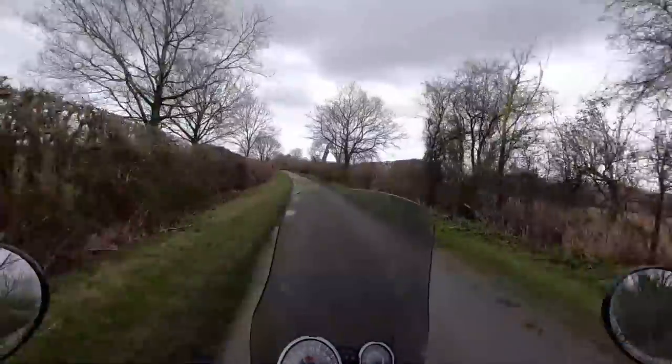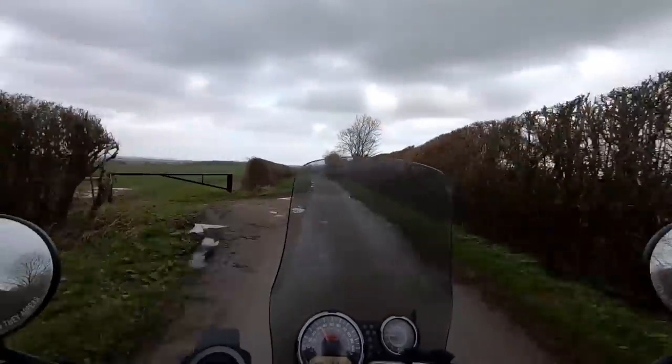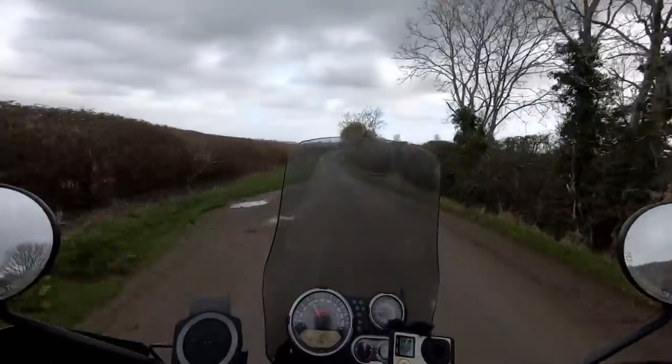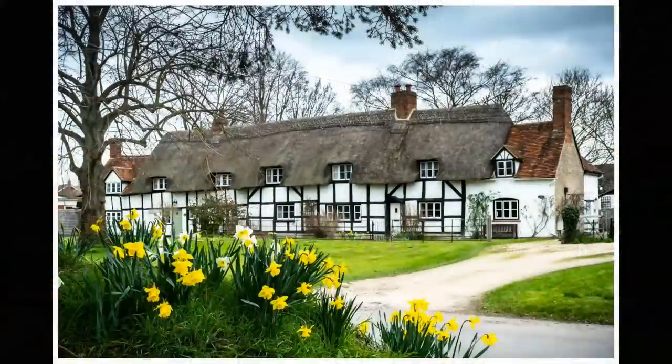I'm on the lookout for nice photographs which might have a hint of spring in them — anything which catches my eye, really: cottages, villages, anything that catches my eye, and I'm going to stop and take a picture of it. I went out just a few days ago and rode to a village known as East Hanney, went off the back roads, found this lovely cottage and took some photographs of that. They came out really, really well.